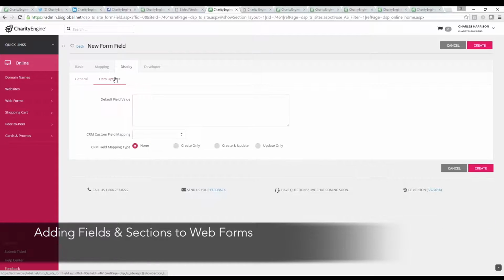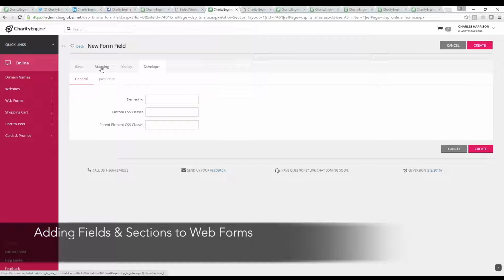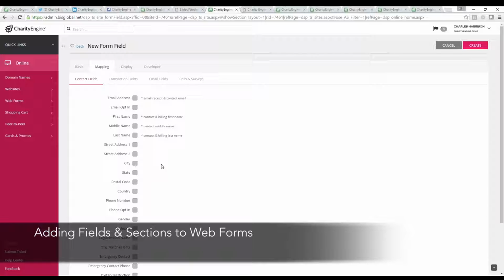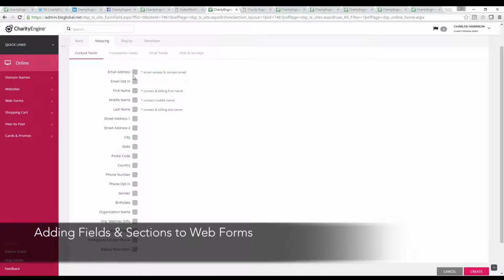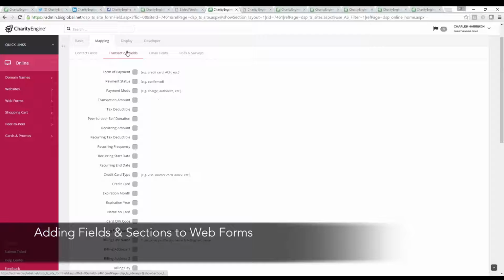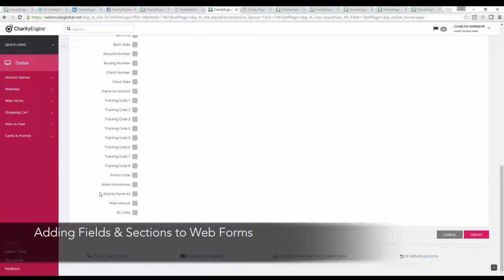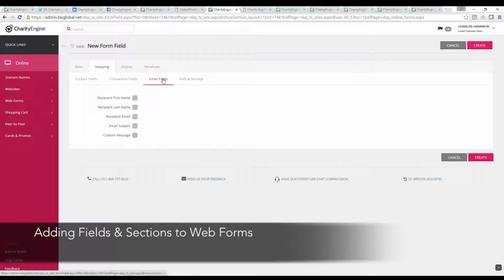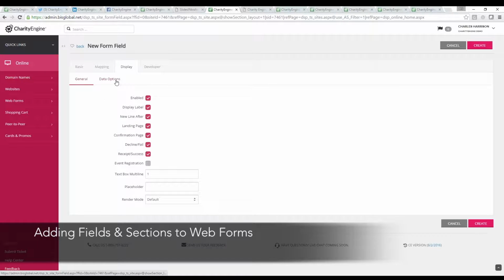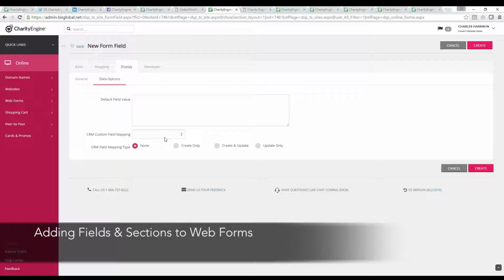You display your data options and you fill out a little bit more information there. Your mapping, so whatever form field, if it's not already mapped, you've got your contact fields and transaction fields, and any custom fields that might have gotten built would be part of display data options. That's where, if you have custom fields that you want them to map to, you do that here.